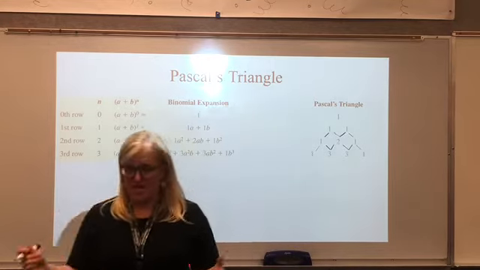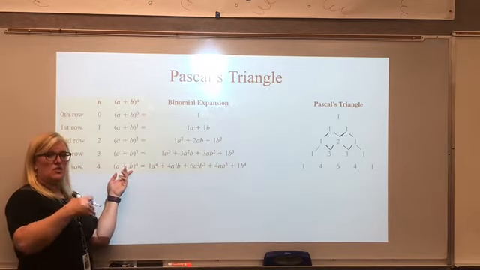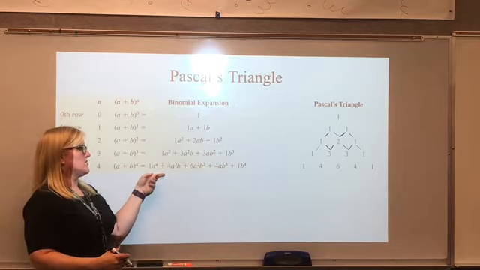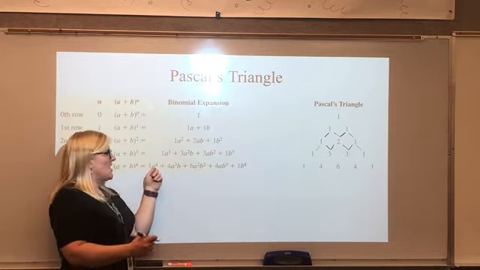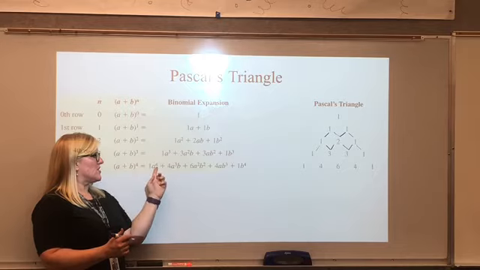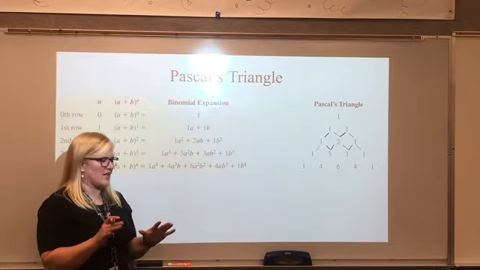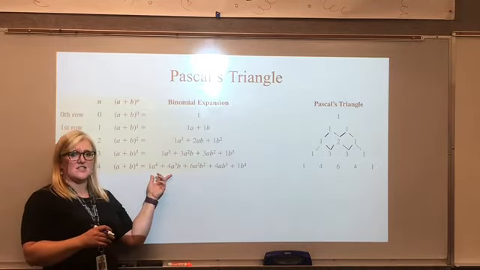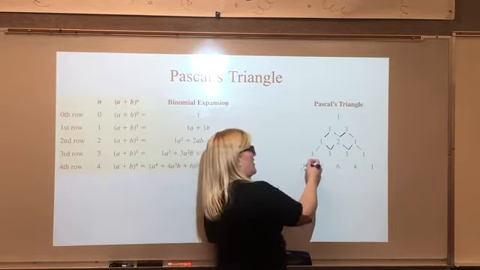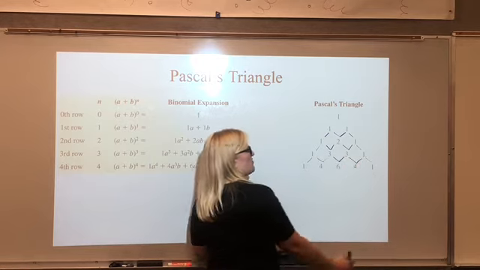So hopefully you know what's next. If we were to multiply out a plus b to itself 4 times, we would get this polynomial. Also, the first term starts off with the full exponent and it goes down. You know what, I'll show you all that in a second because it's a little tricky. But mostly what we're looking at here is the coefficients. So we have 1, 4, 6, 4, 1. And again, the ones come down. 1 plus 3 is 4. 3 plus 3 is 6. 3 plus 1 is 4.